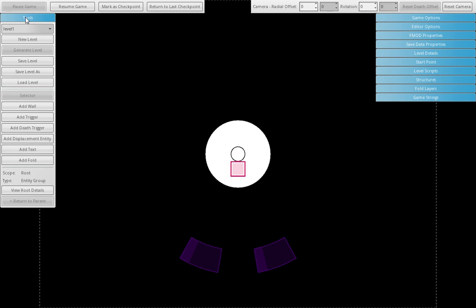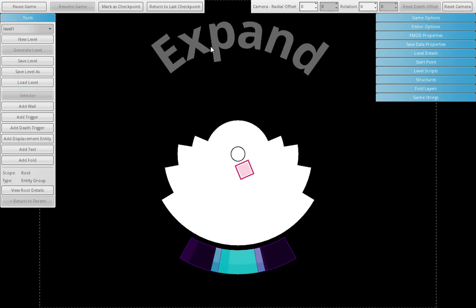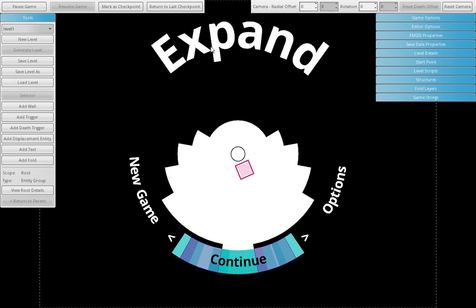Okay, so when you load the editor, you get a screen like this. Across the top you've got several buttons to pause and resume the game and to mark checkpoints. By default, we've loaded the main menu here. If I hit resume, the game will run, and I can move my square around. Now, this is the main menu, and what happens in the actual Expand game is that we have a little screen that flashes up to say to use a controller and to wear headphones. But what actually happens is we already load you into the first level and then just put that screen over the top. So that's why there's a little bit of a delay there.